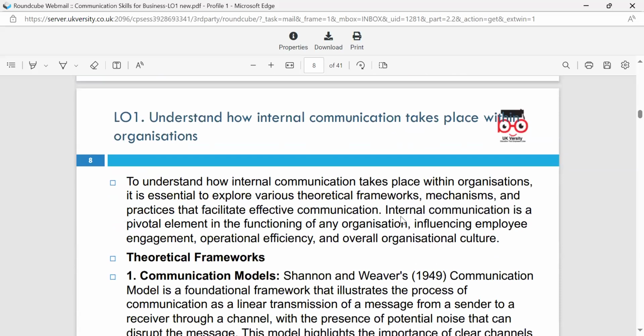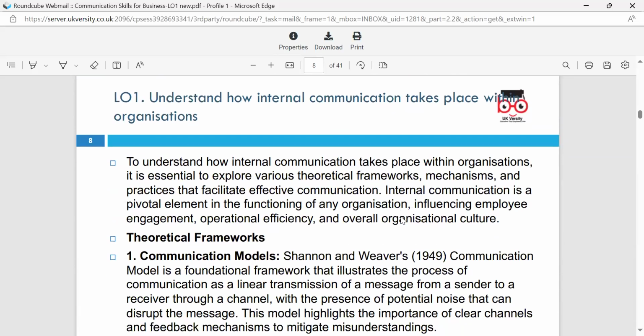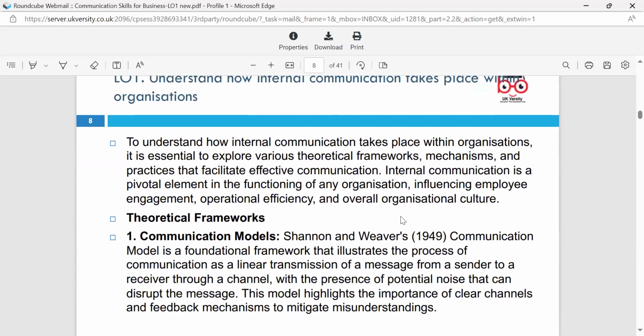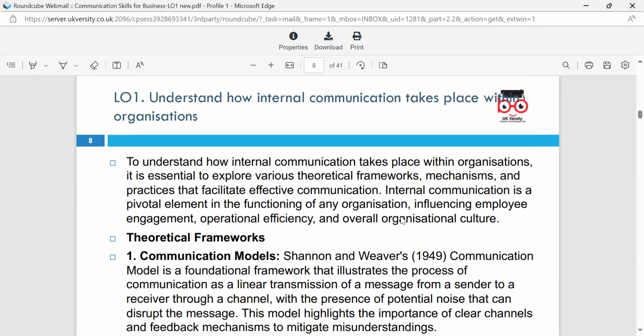Okay. So learning outcome 1, LO1, is to understand how internal communication takes place. Internal communication is really important to ensure any sort of clarity. We need to make sure that the communication is effectively communicated across the organisation, through the different forms of communication, and there can be challenges to this communication as well. Internal communication is the sharing of information that supports employees in doing their job.